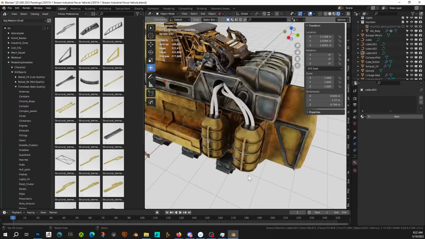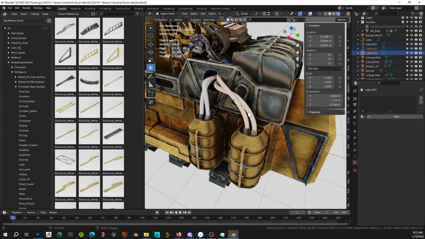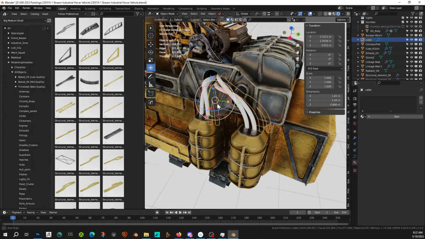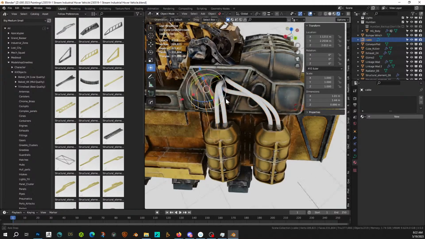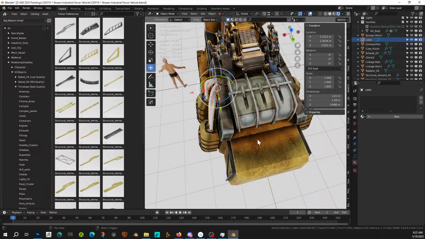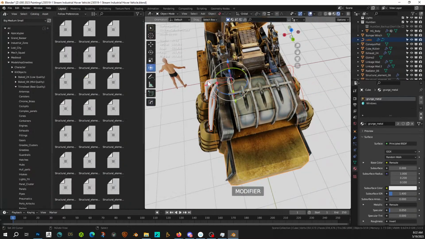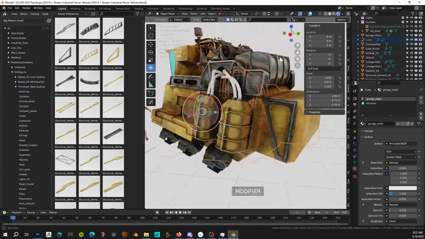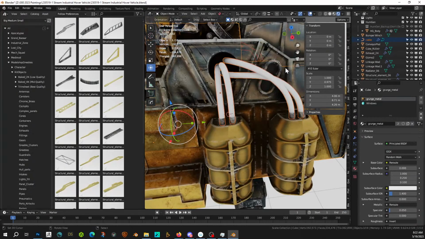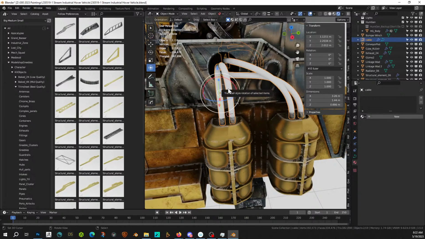But that's cool. Now let's join those together since they all should be the same size. Cool. And mirror them. Cables are your friend. Now we're going to, how do we want to do it?